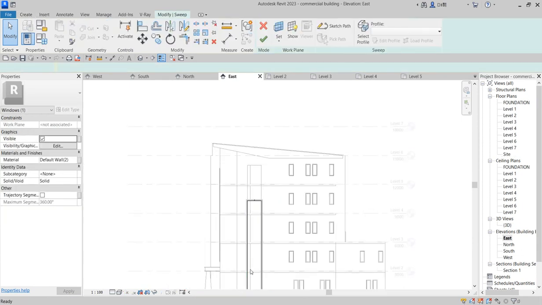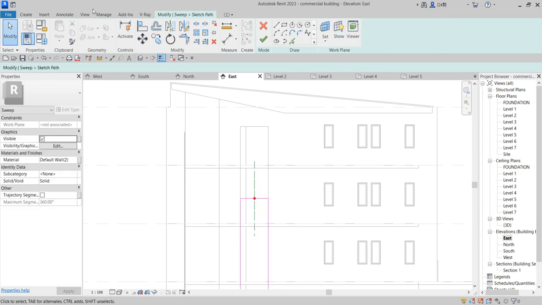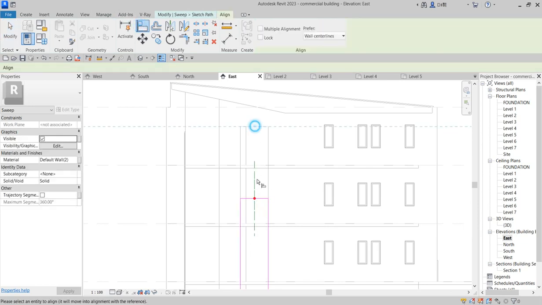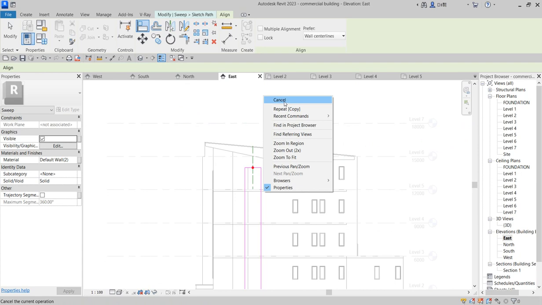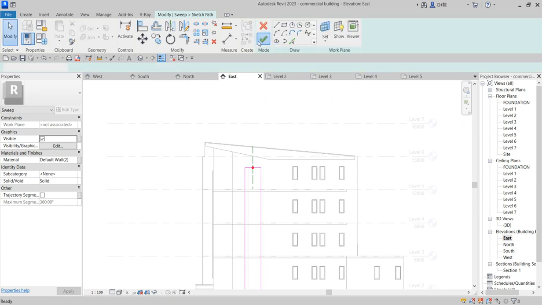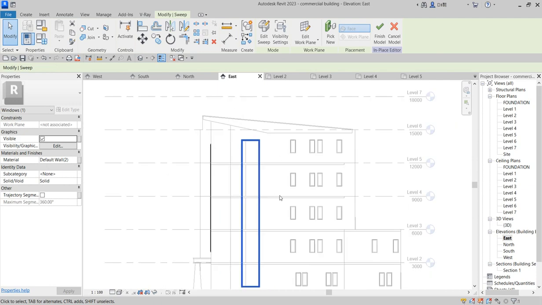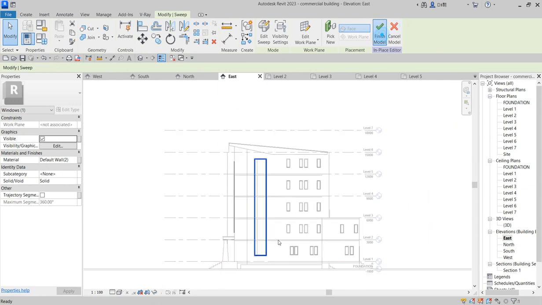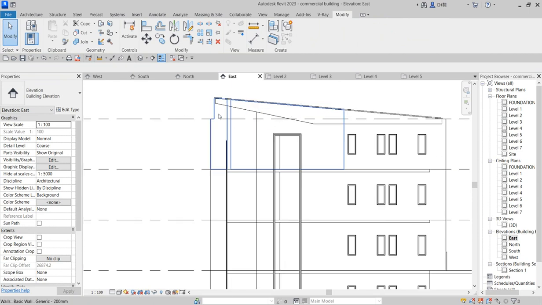look on this and say edit sweep, and in the edit sweep, edit sketch. So from there you just align, move, bring it here, and click on finish. So just the sketch part you edit, the profile still remains, and you come around what you need to form it. So you see the new way it forms. So that is it for here. As we've done with this one, now you can check your elevation and see how far it goes.